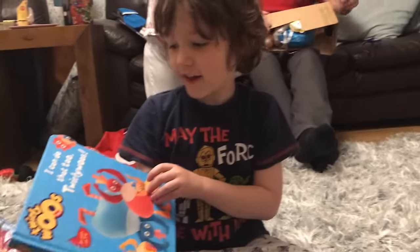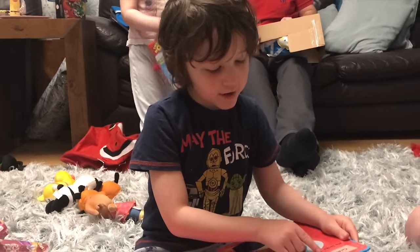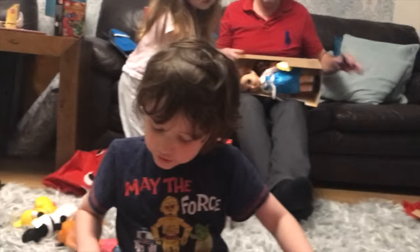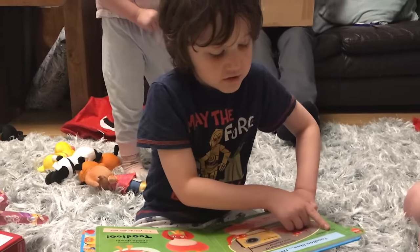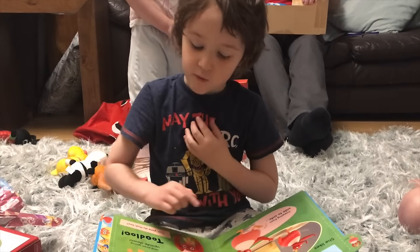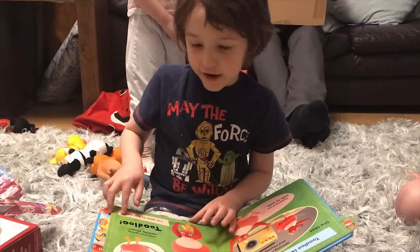Where's your mum? Whose book is that? It's Zara's. I can do that, Twirly Roos. You have to read it to her because she can't read. Great Boohoo likes exploring. He looks inside, underneath, behind, and right up close. Who? Can you do that too? Toodaloo likes moving. She likes spinning round and round, popping from side to side, swinging backwards and forwards, and even going upside down. Toodaloo. Can you do that too?